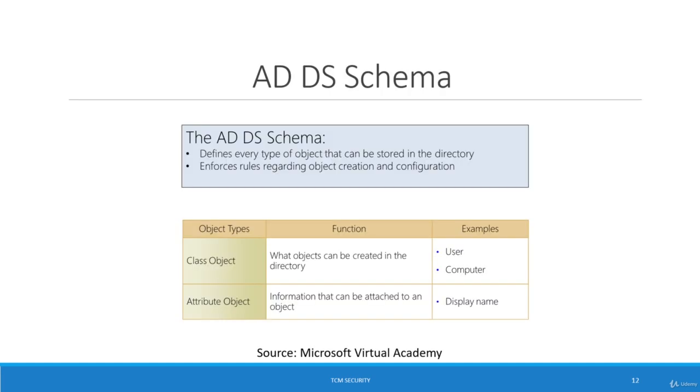So up first is what is called the Active Directory schema. And you can think of a schema as a rule book or a blueprint. Basically what it does is it contains definitions of every object that can be created in Active Directory. So you see here, it just says it enforces rules regarding object creation and configuration. That's it. When you hear the schema, all you've got to think about is the rule book. You don't have to think too much more complex about that. It just enforces rules about object creation.